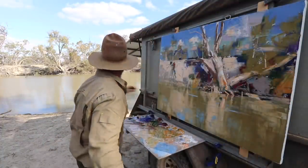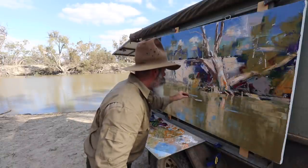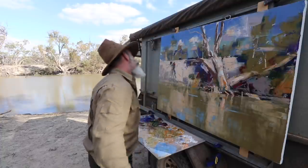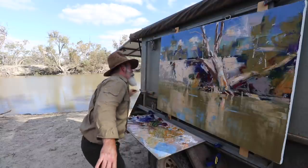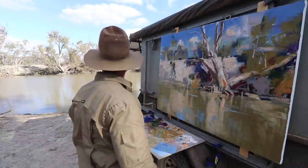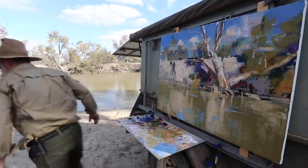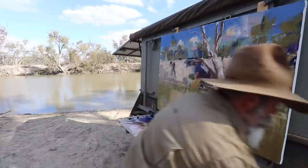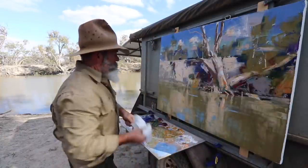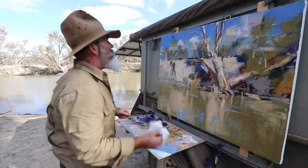Get a bit of this blue. The wind is just picking up some nice highlights on the water here and there. I'm just sticking bits in. Just boldly on the knife on the edge, just pulling through. Let's have a look at that. Those horizontals, a great contrast. You get all the downward marks, the warmer tones, put some horizontals and bang, really jumps.